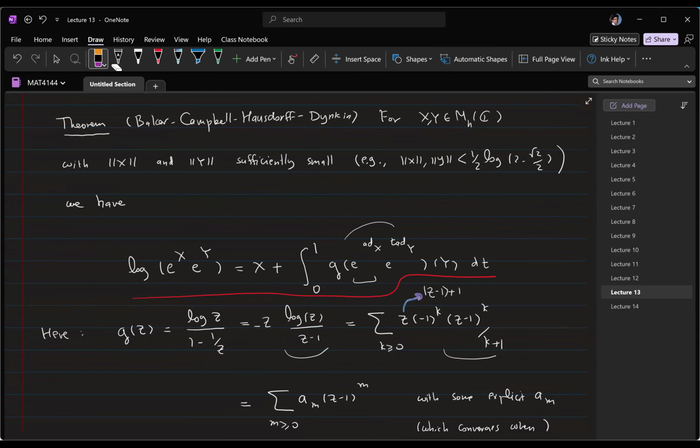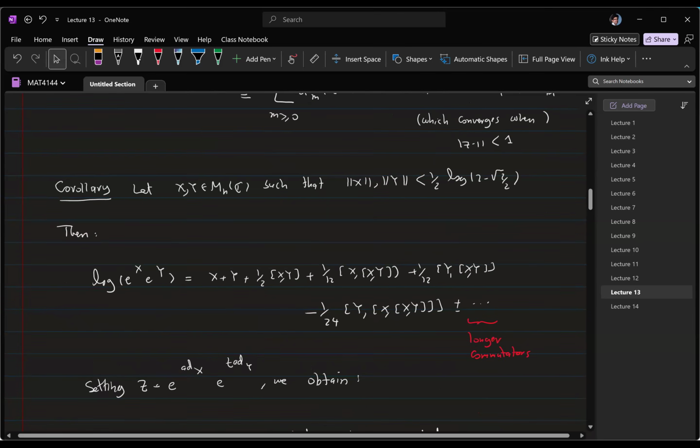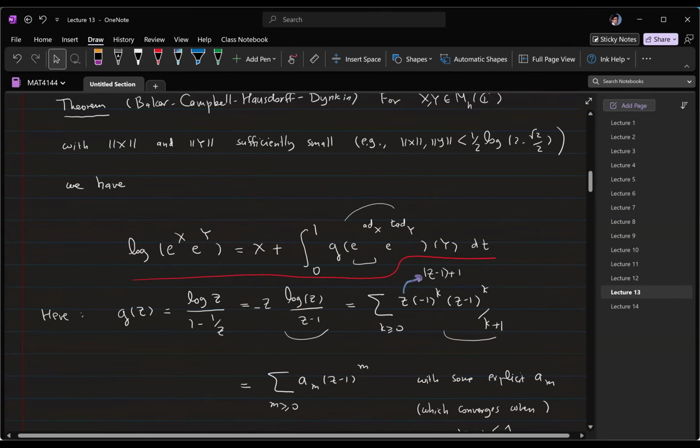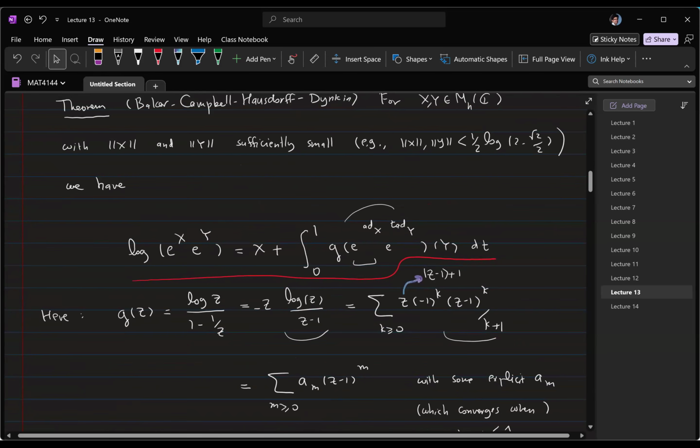And that formal series expression, which I had here, can be proved, as we saw, using some integral form. So this is the form that we want to prove. And last time we studied some applications of the existence of this formula.